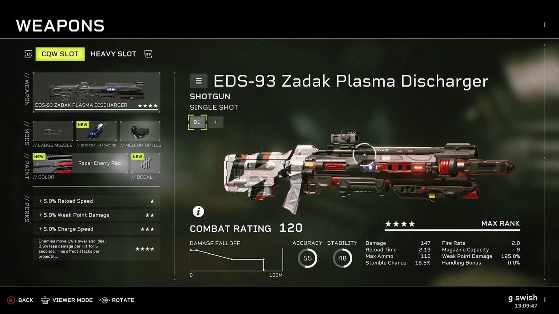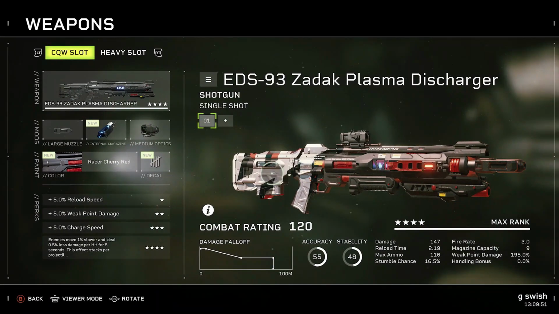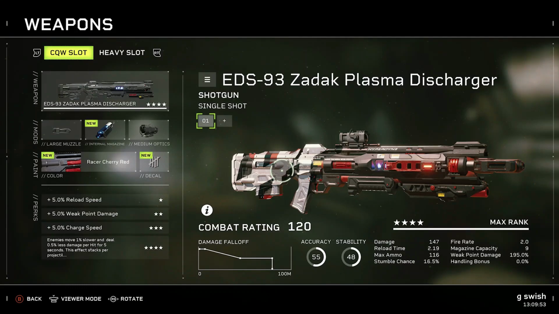That's actually pretty tasty. It works well with this weapon, it means they're slowed a little bit, it means they're not going to hit you quite as hard if they do get through to you.